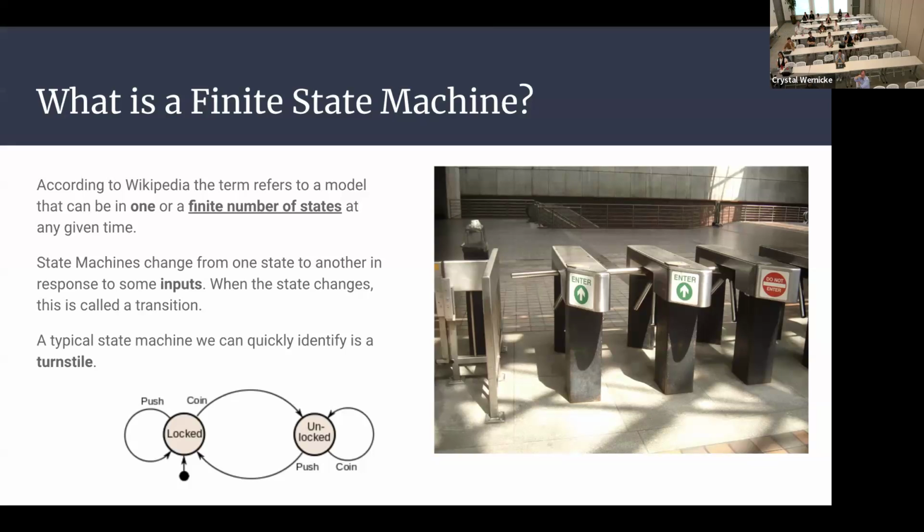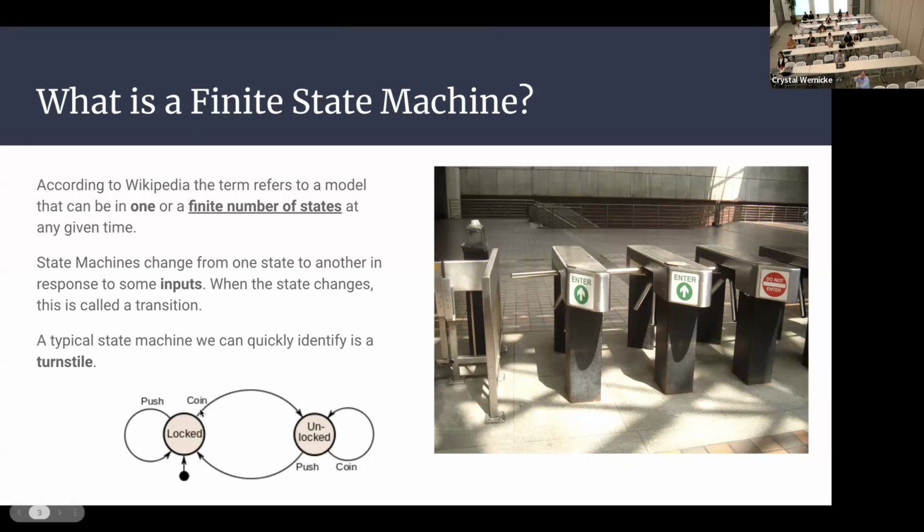In this case, I have an example, a turnstile here that we see in train stations or stadiums. It's a very simple example in real life, how you can see a state machine in action. You basically put a coin or a card onto it.